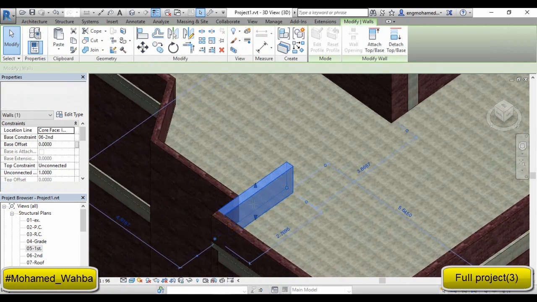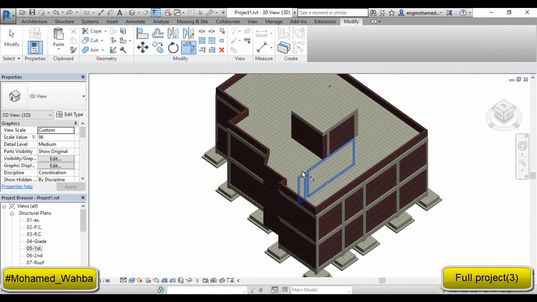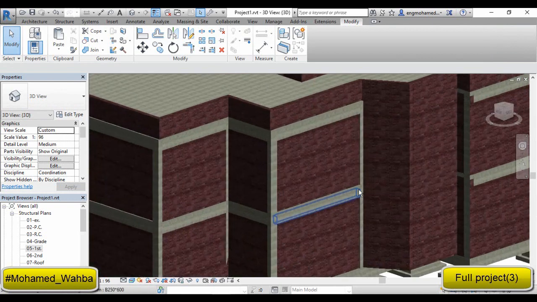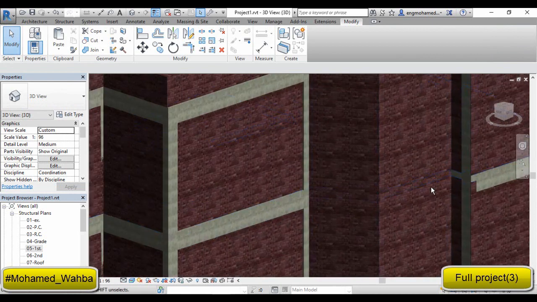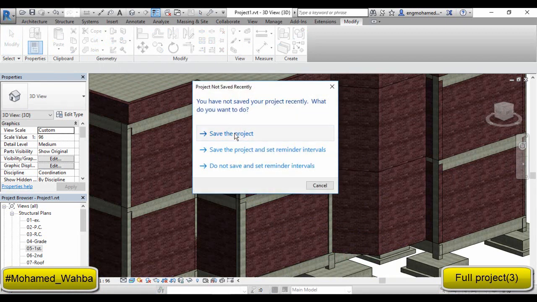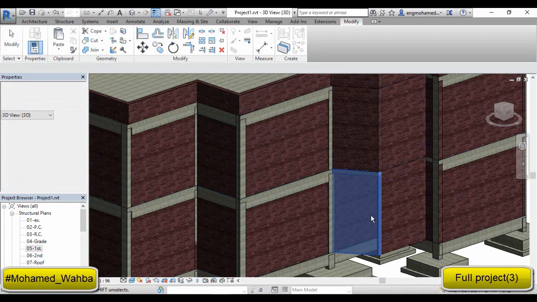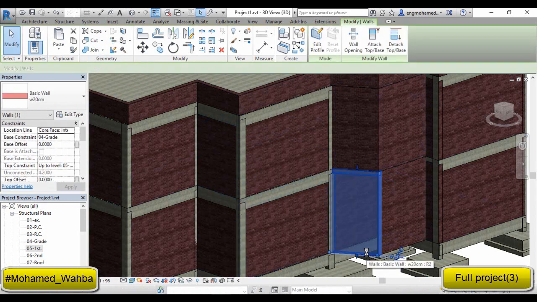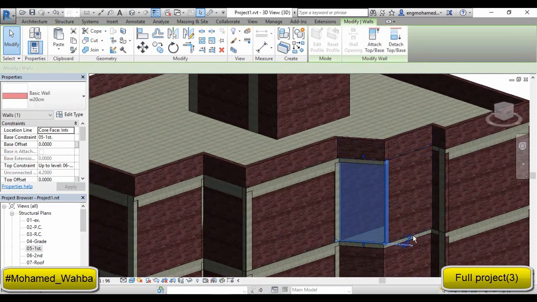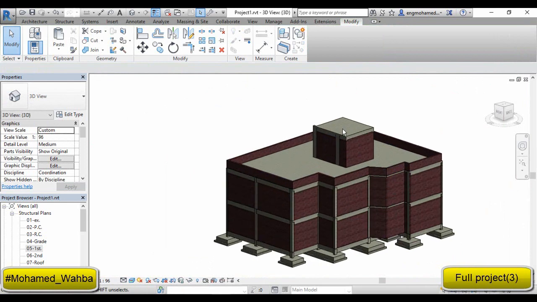I can check this wall to stand here, or choose from the file extend to corner like this. Now we finished my structure.